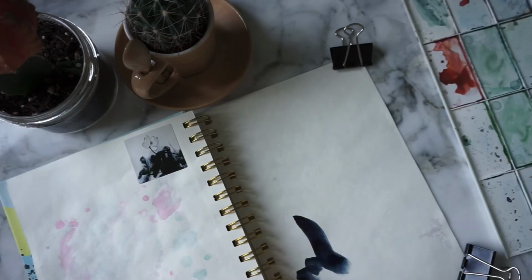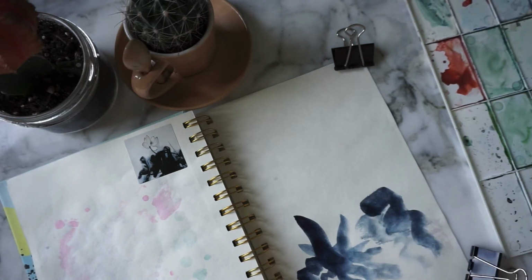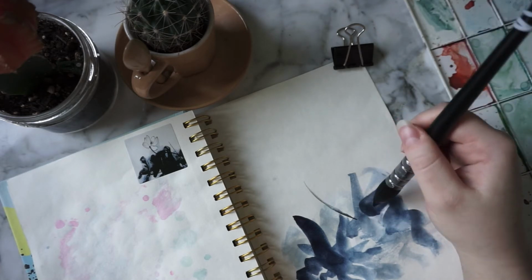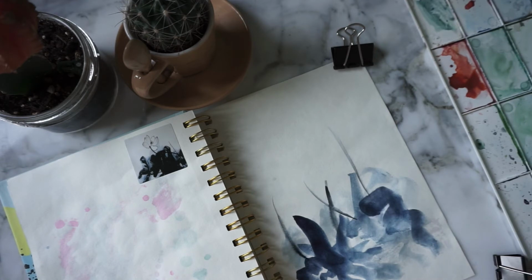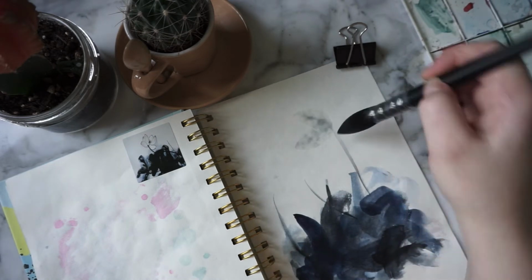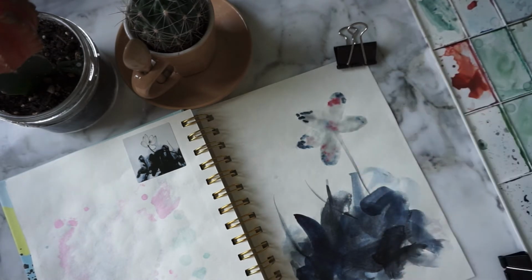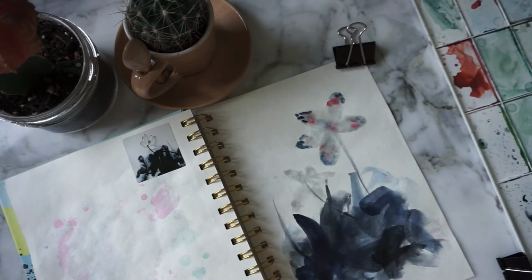This has given me similar vibes to the abstract piece that I did, because I'm not following the reference sticker to a T. I'm just being very loose about it. I think this would be a really good warm-up piece before you start painting whatever else you have to do. If there is anyone watching this, I would love to know what you do to overcome art block, or what techniques you use to try and fill up your sketchbook when you really don't want to. Or maybe what are your biggest obstacles for just making art in general.